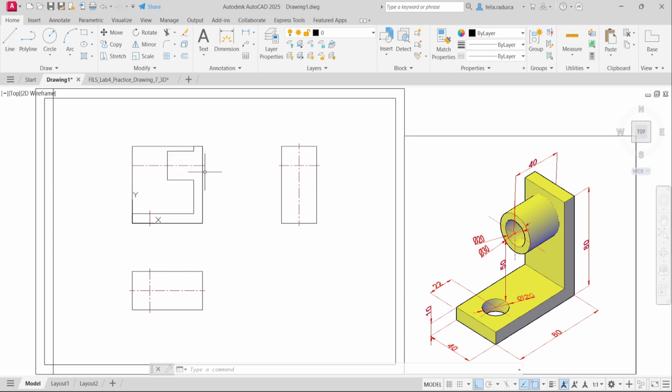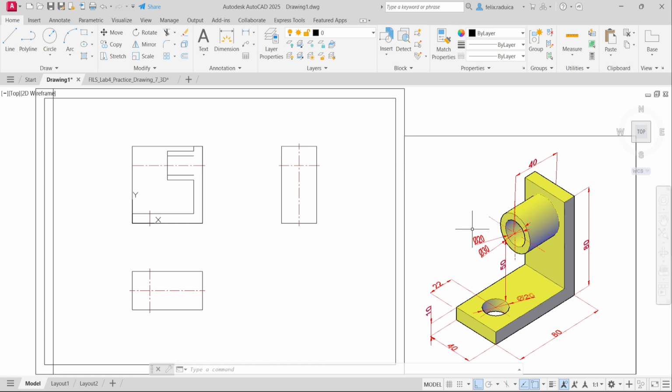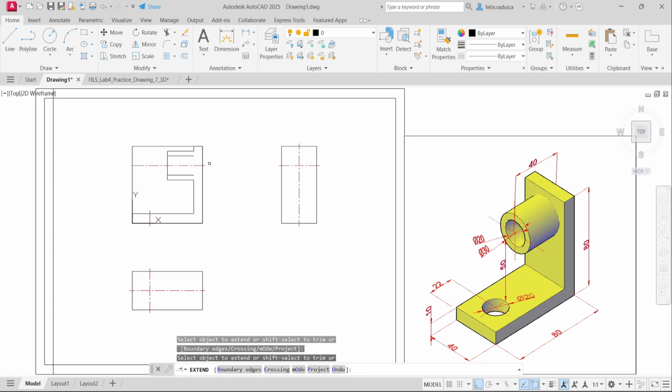So offset by 5 this line and this line, and I also have to extend it up to this point because the hole is a through hole. So extend it here and here.